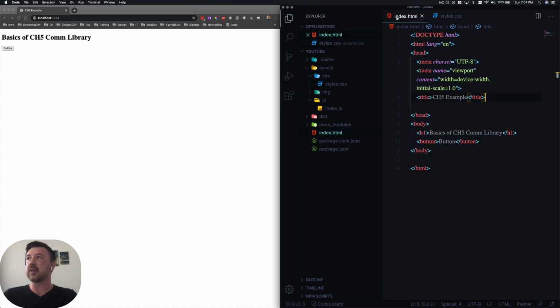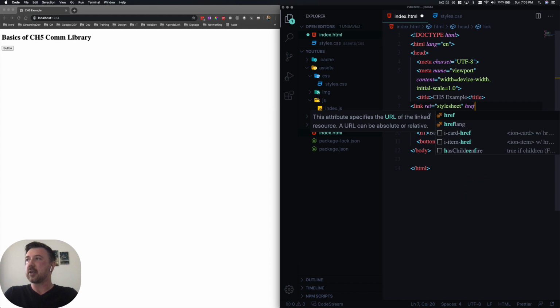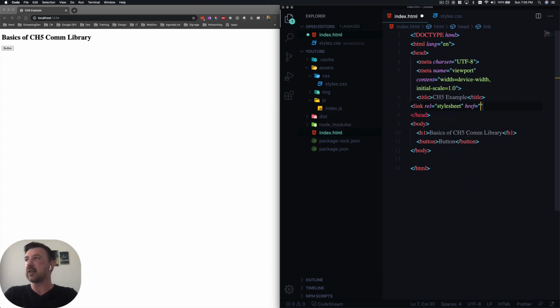And that's because in the index.html, we haven't told it where to get it. So we actually now have to go in and link our CSS and our JavaScript files into the HTML so it knows where to go and get them. So your CSS, if you're pulling any fonts, any external libraries, stuff like that, that all goes in the head. I do put my JavaScript somewhere else though. So this is a link, and we need rel, and this is a stylesheet, which basically tells this link you're going to pull in a stylesheet. And then we give it an href, which tells it where to go find it.